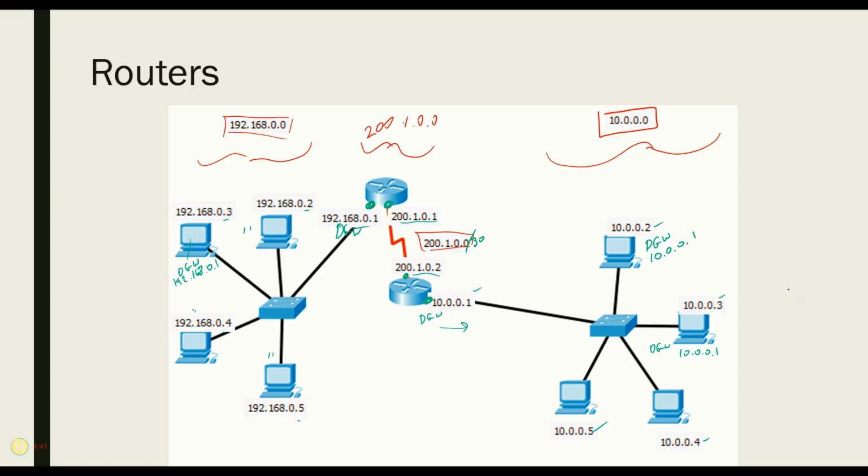So we have a collision domain between here and here, and here, here, here, here, and one up here. So I get 1, 2, 3, 4, 5, 6, 7, 8, 9, 10, 11 collision domains.